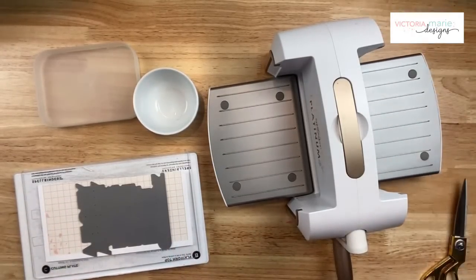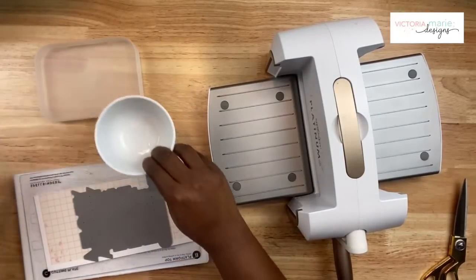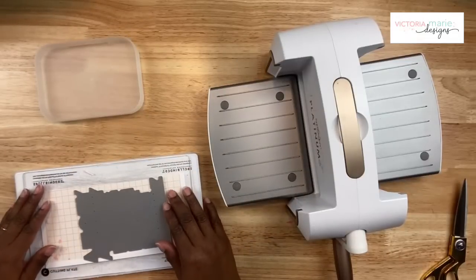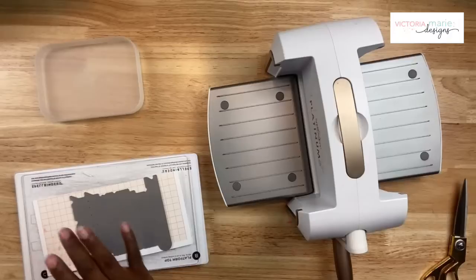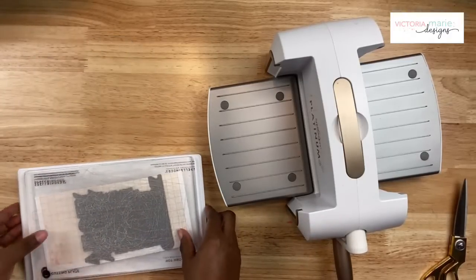Okay. Plan B. Plan B. Wah, wah, wah. Plan B. Oh, that sucks. No problem. I'm going to use this other die that does have the letters of the alphabet. It happens. It happens, folks, right?